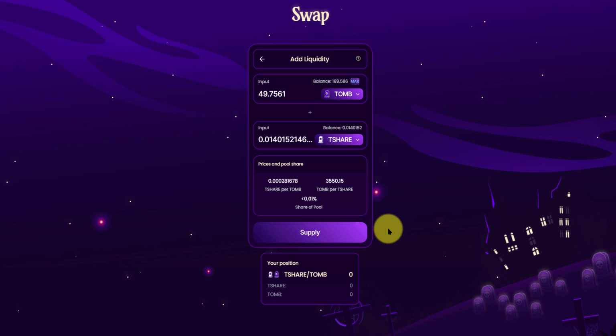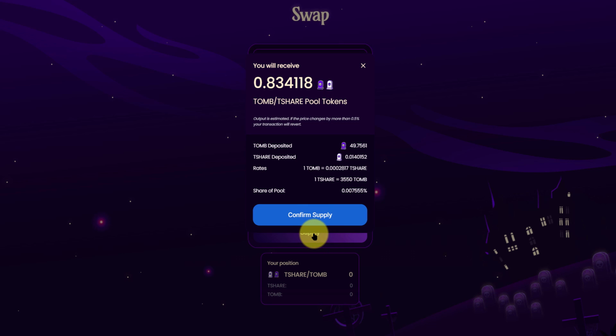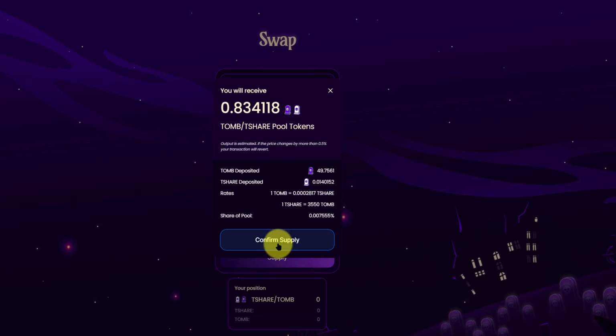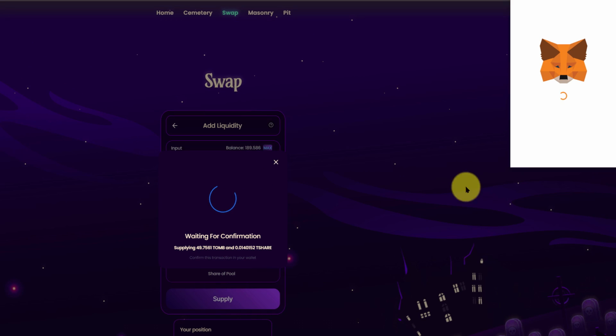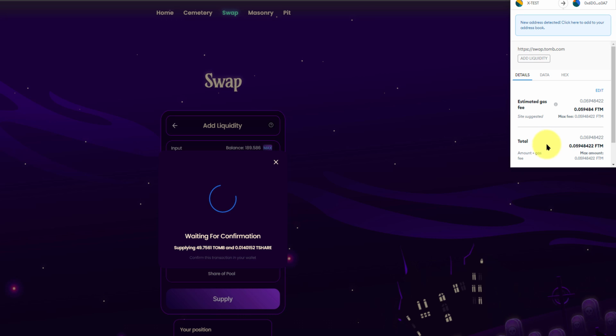Now, all we need to do is hit supply. So let's create an LP right now. We're going to receive 0.83411 as an LP, Tomb T-Share Pool tokens. Right now, again, we can't stake this just yet, but we're just getting prepped and ready to go. So let's confirm supply. It's going to open up MetaMask again.